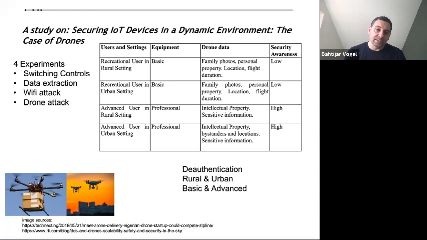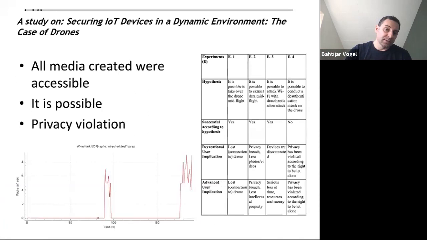You can also attack the Wi-Fi of the drone. You can attack the drone or crash the drone. So it was a very interesting finding how easy it is today, with off-the-shelf products that are highly exploitable targets in terms of privacy, but also security aspects. And we could easily download all the media that was created on this drone without the owner knowing it. But of course, you cause a privacy violation. So this was the main experiment, showing how easy it is to hack a commercial drone today without being an advanced user.